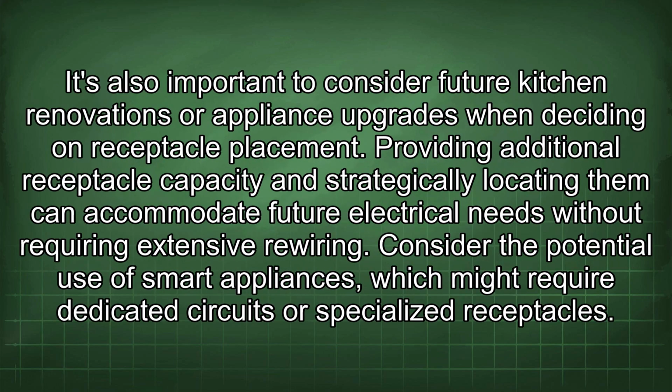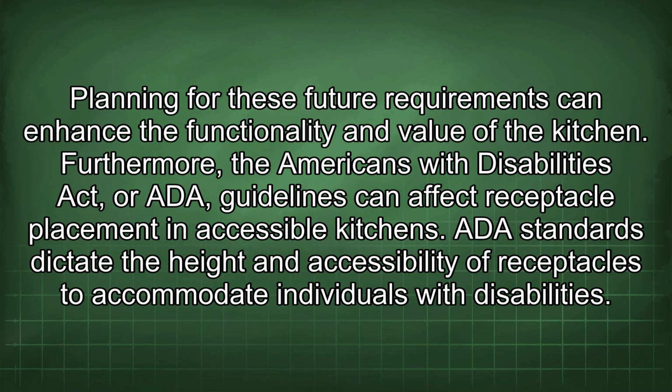It's also important to consider future kitchen renovations or appliance upgrades when deciding on receptacle placement. Providing additional receptacle capacity and strategically locating them can accommodate future electrical needs without requiring extensive rewiring. Consider the potential use of smart appliances, which might require dedicated circuits or specialized receptacles. Planning for these future requirements can enhance the functionality and value of the kitchen.